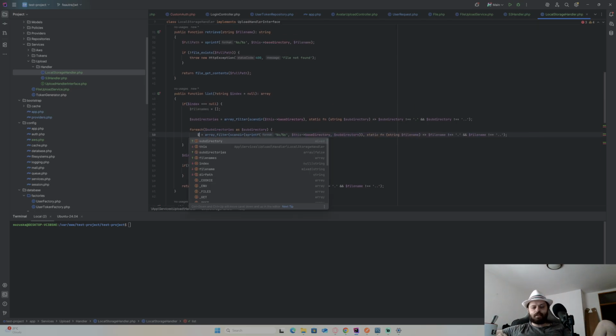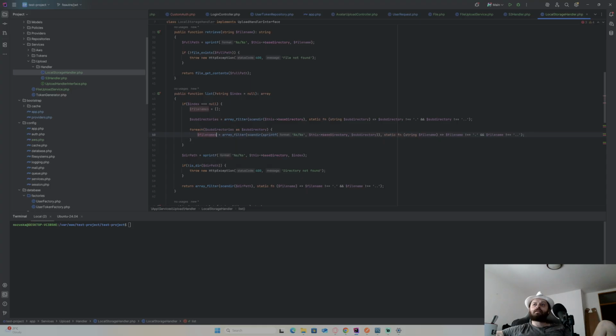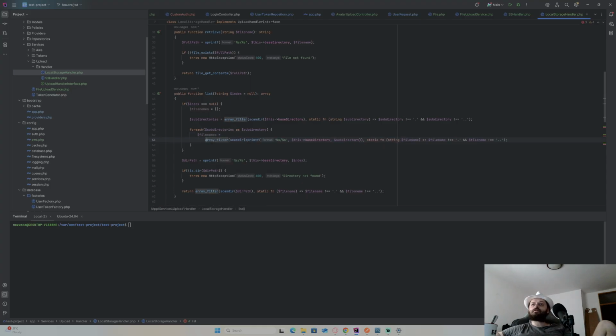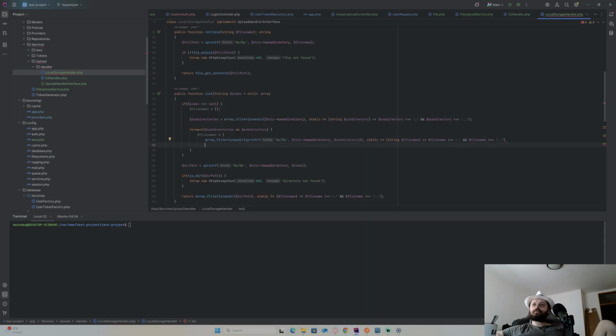Let's just go file names equals, and now I'm gonna put this new line. This is gonna be new array. This is gonna be returned, not like this, like this.